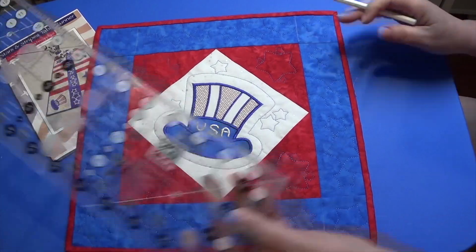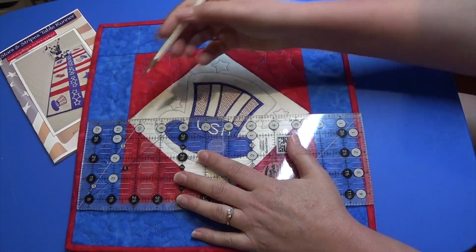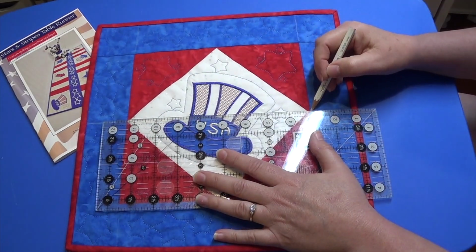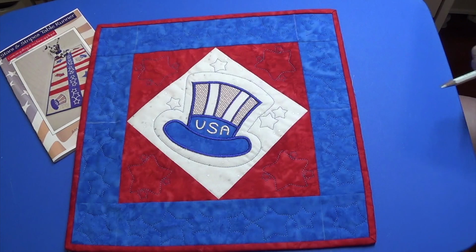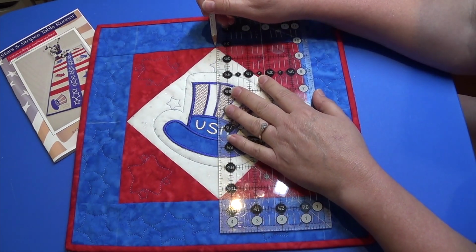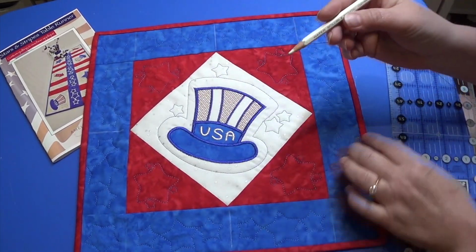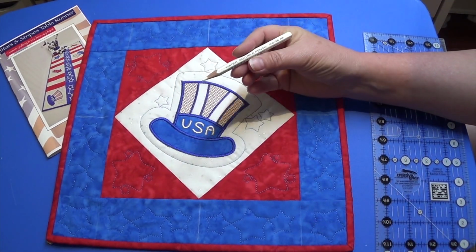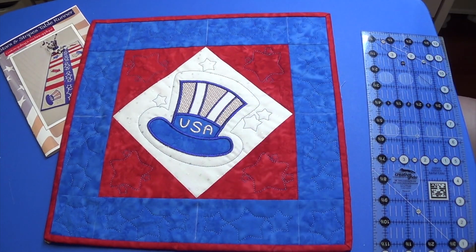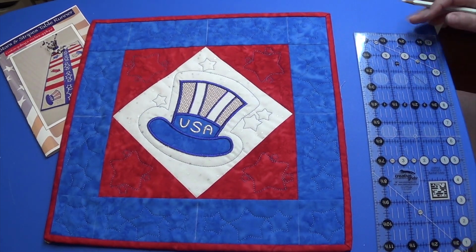And what I did on that was I just laid my ruler down, and I went from the point outward and made a mark. And then I did the same up here at the top and at the bottom. I don't know if you can see the red white marks. This is a water-soluble pencil from Clover. So it will come out once it's been washed, or I put water on top of it. So I'm not too worried about it.